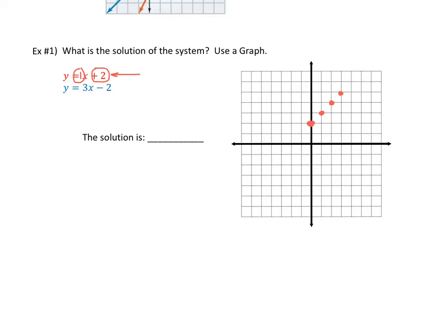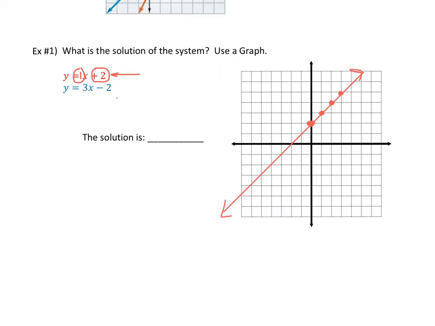I will try to make these as straight as possible here. They might not line up quite perfectly. The more perfectly you can do these, the easier it is, because you'll see your answers kind of depend on, did you draw the lines straight or not?